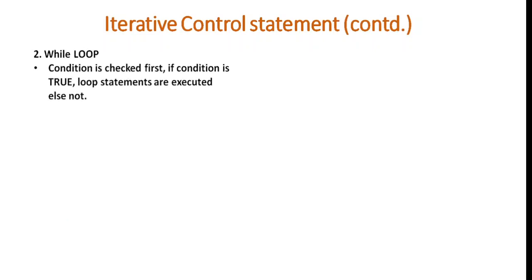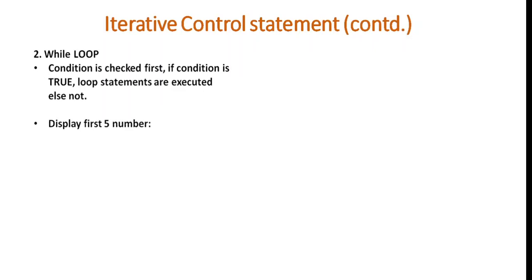Okay, so in a while loop the condition is checked first. If the condition is true, the loop statements are executed, otherwise the loop statements are not executed. See, in a for loop we give a fixed range, that is, the range of the index variable is already known. But in a while loop we don't know the condition, or we don't know the range for which we want to execute the statement. So here we first check the boolean condition, and if that condition is satisfied by the index variable, then only the loop statement gets executed, otherwise the loop will get terminated.